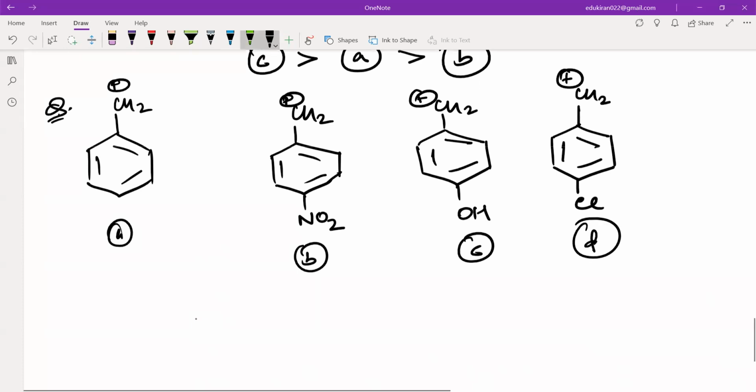Now in this case, here you have hydrogen, right? Here you will have hydrogen. So this is the only thing which is different. Yes or no? Everything else is the same, so you will compare these things only. For A, I can say that there is no effect. Now for NO2, you tell me what is the effect of NO2, plus M or minus M, in the benzene ring? Minus M. What about OH, plus M or minus M? Plus M. What about Cl, plus M or minus M?